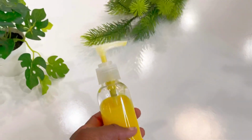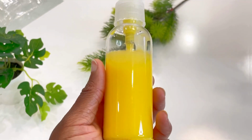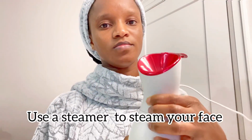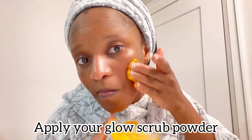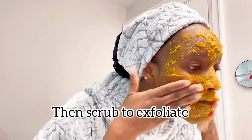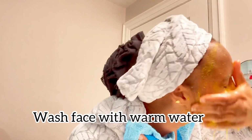So this is the final result. I hope you like what you see. This is very simple and easy to make. Anybody can make this as long as you have the ingredients. Let's see how I am going to take care of my face before applying my cream. As you can see, I am just going to scrub my face now. I am applying the powder which I told you I made earlier. I made it into a paste, and now I'm waiting for it to semi-dry. I am exfoliating my skin to take care of the dead skin, and also to give your skin a good massage. After that, you can go on with your moisturizers and you are ready to go to bed.